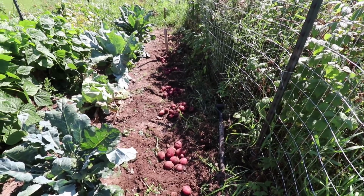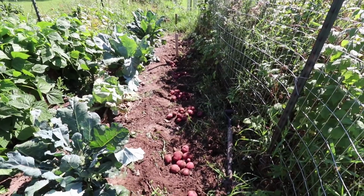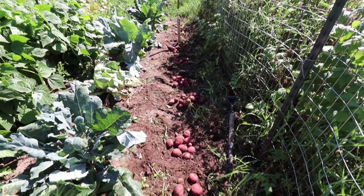Well, with the reds here, we didn't do too bad. Some of them have some decent size to them. We had planted 7 potatoes and ended up with, if I don't count the real little ones, 54.